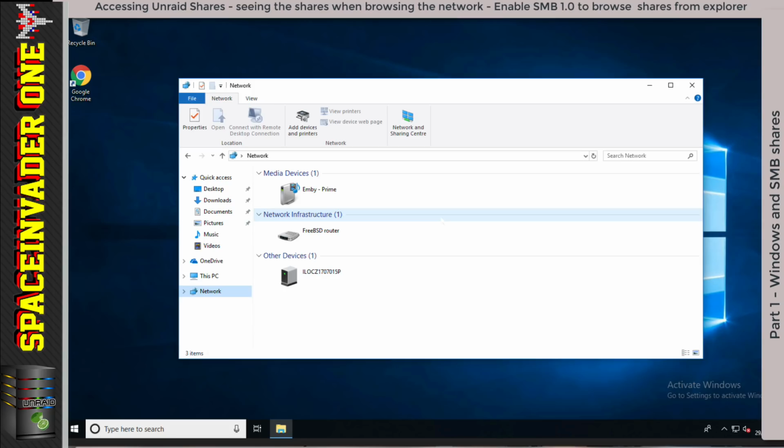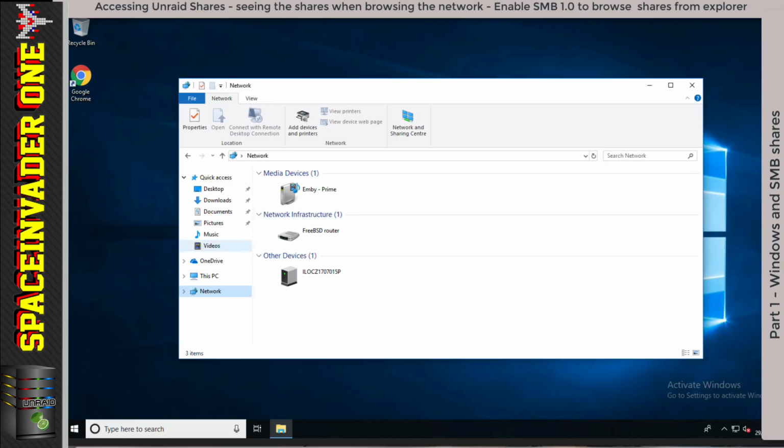What is the difference? Well, I think it was after the Creators Update of Windows 10. On new installs, Windows disabled SMB1 by default. Now we need SMB1 to be able to browse the network. And the reason Microsoft disabled SMB1 by default was in an attempt to try and stop the spread of the WannaCry virus happening quite as much as it was. Because SMB1 is really old and not really very secure.